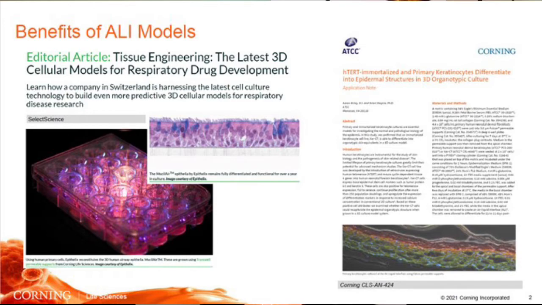Wound healing, as Roxana also mentioned, is another great application of ALI model that can enable cultured keratinocytes to differentiate into organotypic skin equivalents and display similar characteristics to the skin in vivo. As animal models are very expensive and time consuming, and there is considerable animal to animal variation, with ALI culture you minimize that variability and can grow cells faster.